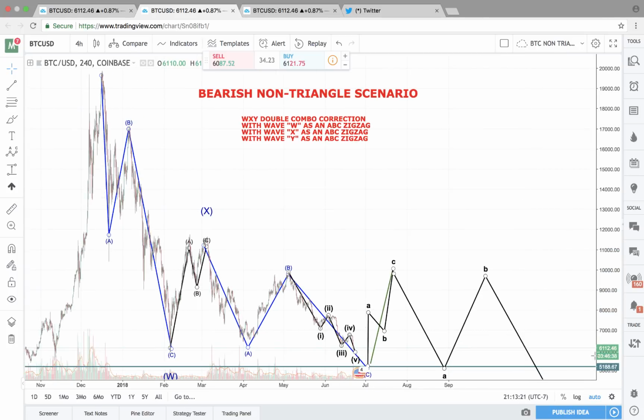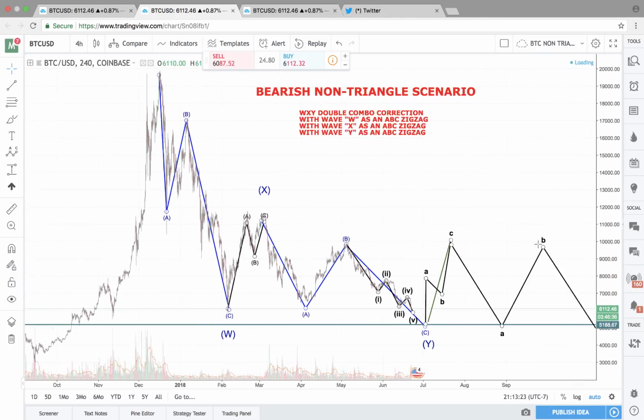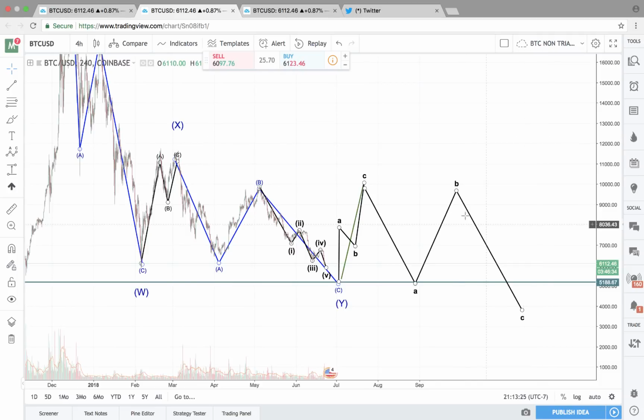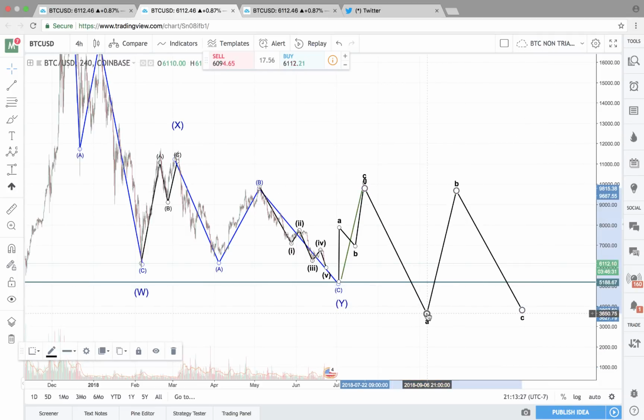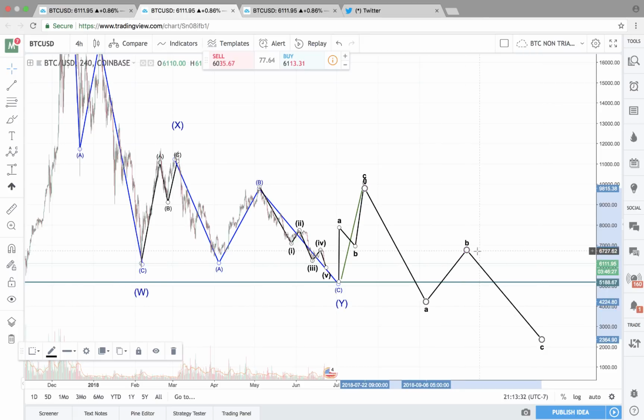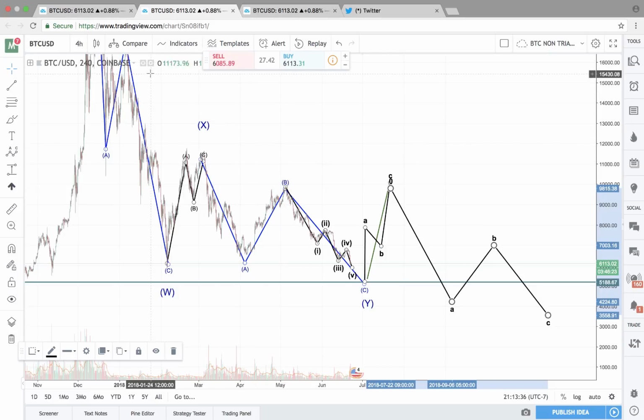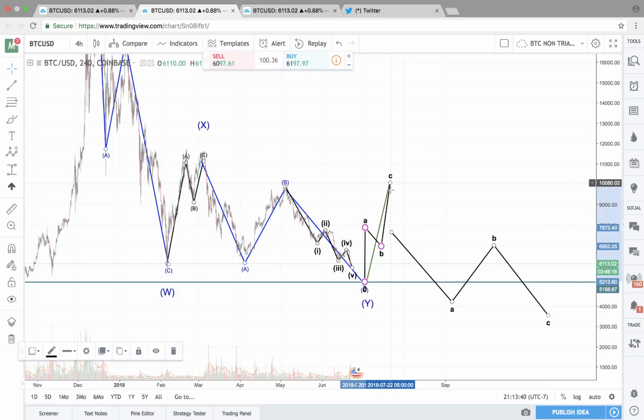Or let's see here. Or just an extra long ABC here going down like this, and that is going to give us a much longer period of, you could say, accumulation at the bottom. Or this X wave is probably not going to be that high. It's probably going to be a lot smaller.